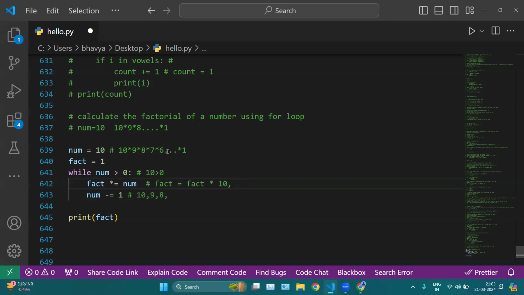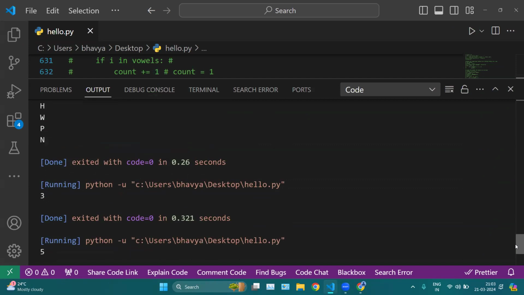So we will keep on decrementing the value of your number. At first, your value of factorial is 1, and then your number is 10 here. So 1 into 10, 10 here. Then your second iteration will start, but now your value will decrement by 1, which is we are decrementing this num value. So after subtracting 1, we have this 9. But your current value of factorial is 10. So 10 into 9, then we have this number 90, and then so on. So this will keep on decrementing the value of your number till 1. And if you run this one, you will get the factorial of your 10 here.